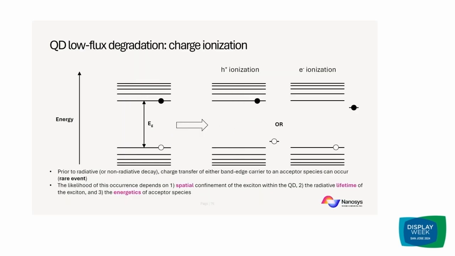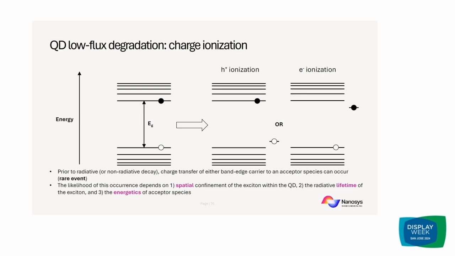Again, this is a schematic diagram of what I was describing in terms of charge ionization from the operating quantum dot. So before the material emits, when your electron and your hole are sitting there at the band edge, it is possible but very, very rare for one of those charges to become ionized, so to actually leave your quantum dot system and go to a different acceptor that's out there. It's incredibly rare, but your quantum dot goes through trillions, if not more, excitation events. So it is possible when this happens that it can lead to this charge ionization.